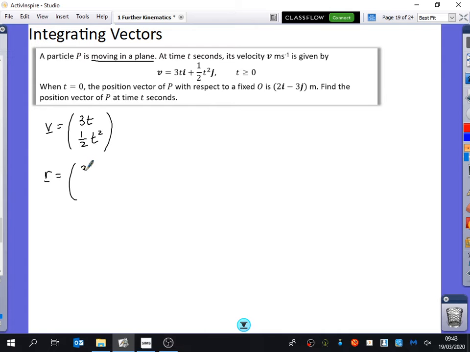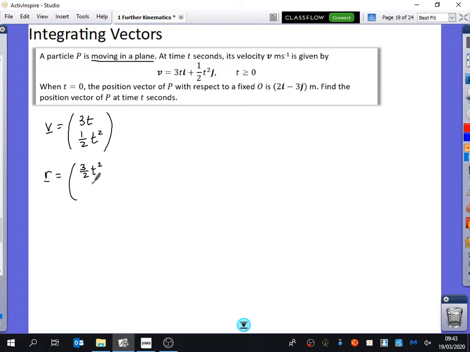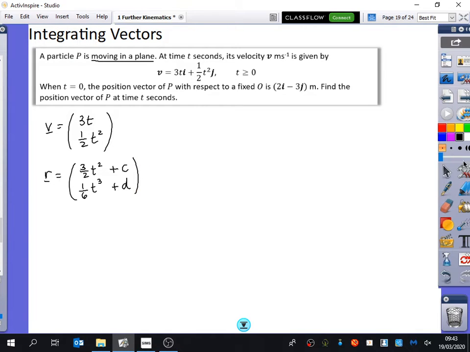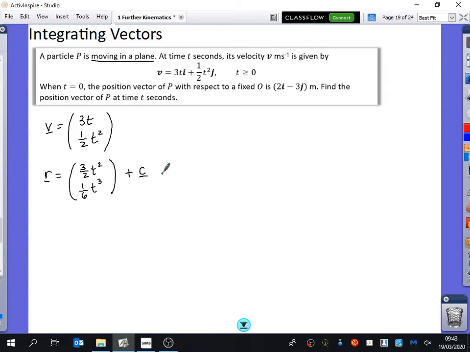So I'm going to integrate these things. And I'm going to, whoa, I won't be getting that, will I? That will be 3 over 2. That's not right. Yes it is. God, I've had my mind just turning to mush there. OK. And T cubed, it'll be a sixth T cubed, right? You've got an option now. I'm going to show you the way I don't like first of all, and then I'll show you the way that I do like. You could either say a constant for this one and you could say a constant for this one like this. Or the way that I prefer to do this is just to get rid of those separate constants for i and j and just put a single constant afterwards. But because that single constant is going to be a vector quantity, I underline it to make sure I know it's going to be a vector quantity.